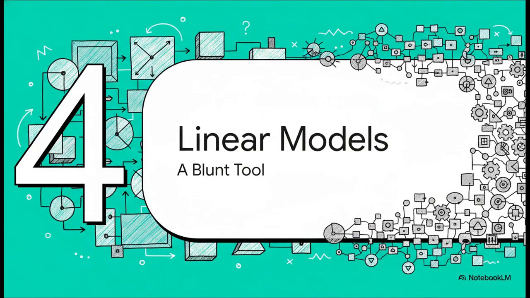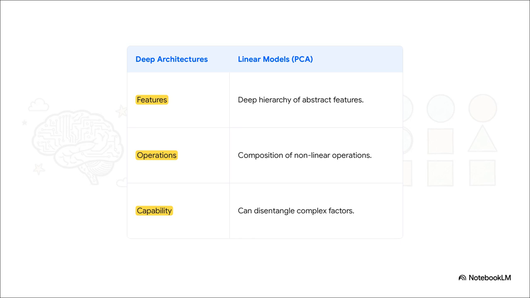Now, to really get why this deep, layered approach was such a huge deal, it helps to look at what came before, these older, sort of flatter methods. And the difference is just stark. For decades, one of the go-to approaches was using linear models like principal component analysis, or PCA. Now, PCA is great at finding the single biggest source of variation in your data. But deep architectures build that rich hierarchy using stacked, nonlinear operations. And that nonlinearity, that's the secret sauce.